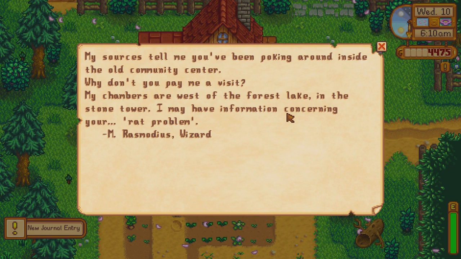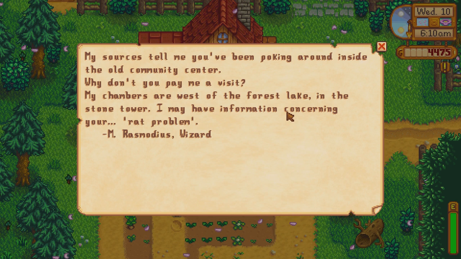My sources tell me you've been poking around inside the old community center. Why don't you pay me a visit? My chambers are west of the forest lake in the stone tower. I may have information concerning your rat problem. Imrasmodius Wizard.